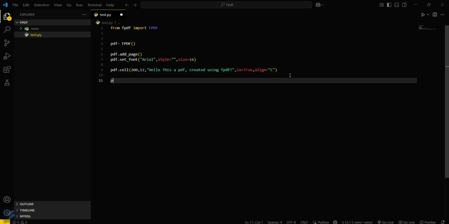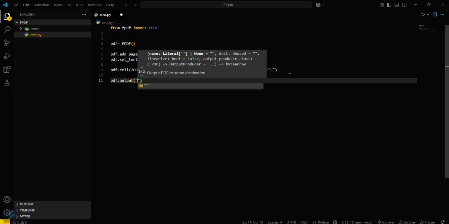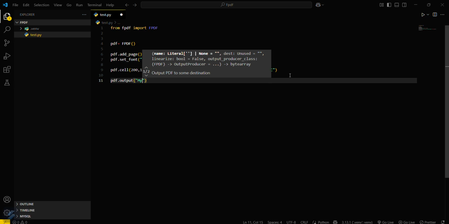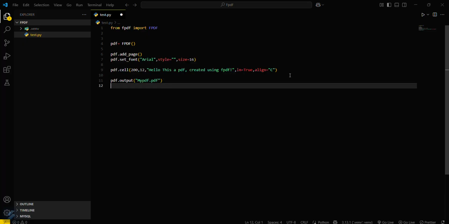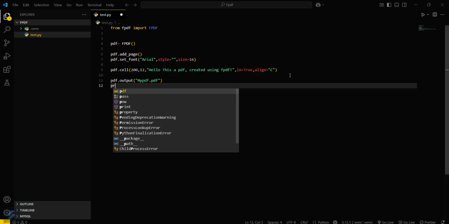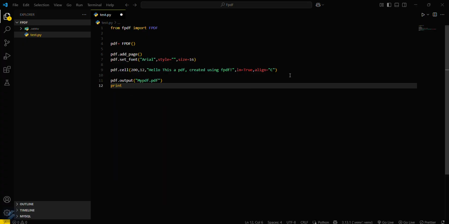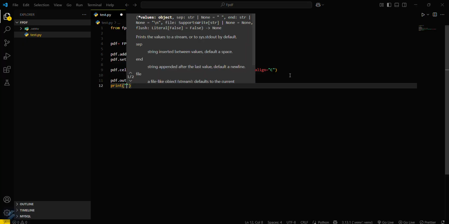Now you have to create this pdf.output and type the name of the PDF here, like I will be writing pdf.pdf. If you want to see something on the terminal, then type print. You are all set.